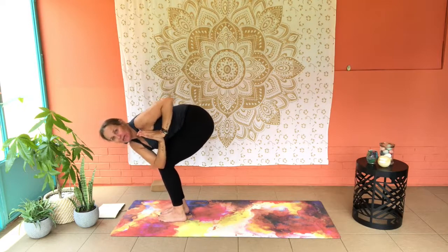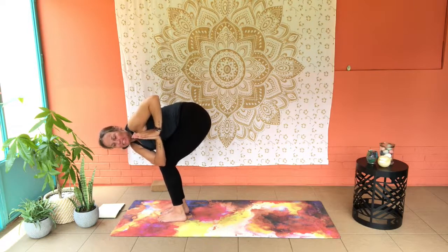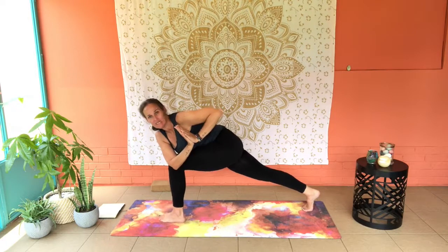So keeping focus on your breath here. Gazing to the floor, up to the elbow. Deep breaths. And we're slowly going to take the right leg back, coming into our twisted lunge.